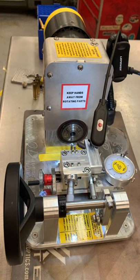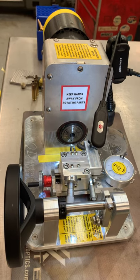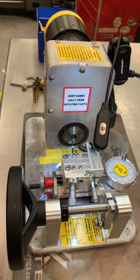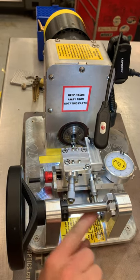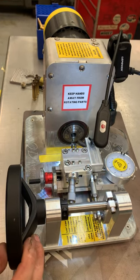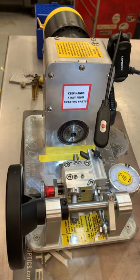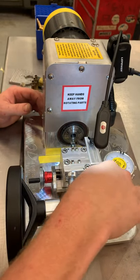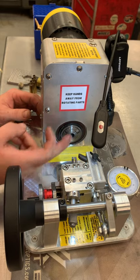We're going to show a video on how to set up the iodide completely. I've got some videos that show cutting and everything, but I want to show you what to do from when you receive it. When you receive it, there's a bolt right here that just holds it in, holds it against the pressure so it doesn't move around in shipping. Once you get it out of the box, take that bolt out — you don't need it.